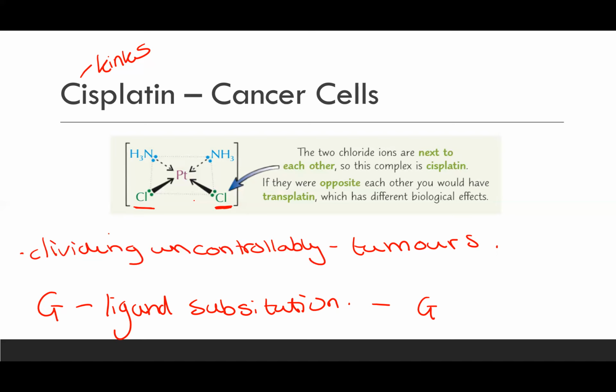These side effects can be lessened by giving a patient very low doses of cisplatin. And another way to reduce the side effects of cisplatin is to target it to the tumour. This means using a method that delivers the drug only to the cancer cells, so it doesn't get the chance to attack healthy cells. Despite the side effects of cisplatin, it is still used as a chemotherapy drug. And this is because the balance of long-term positive effects, curing cancer, outweigh the negative short-term effects.